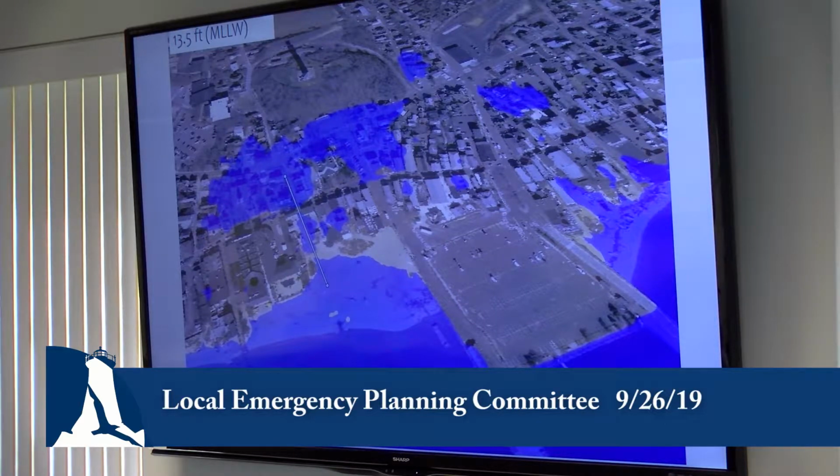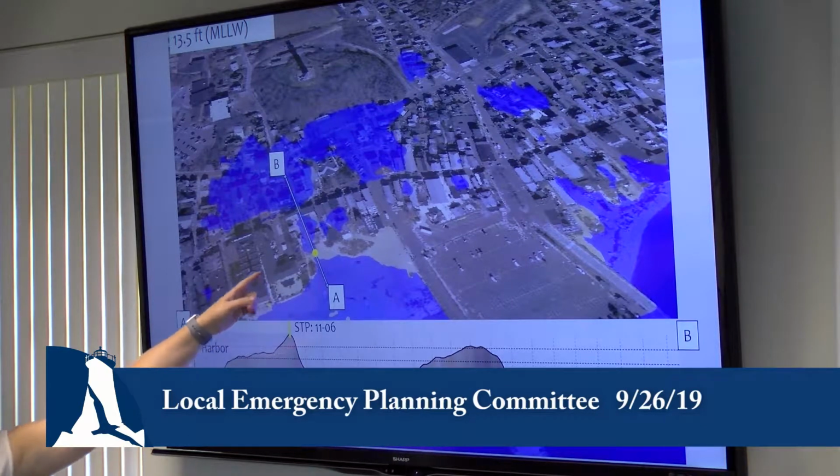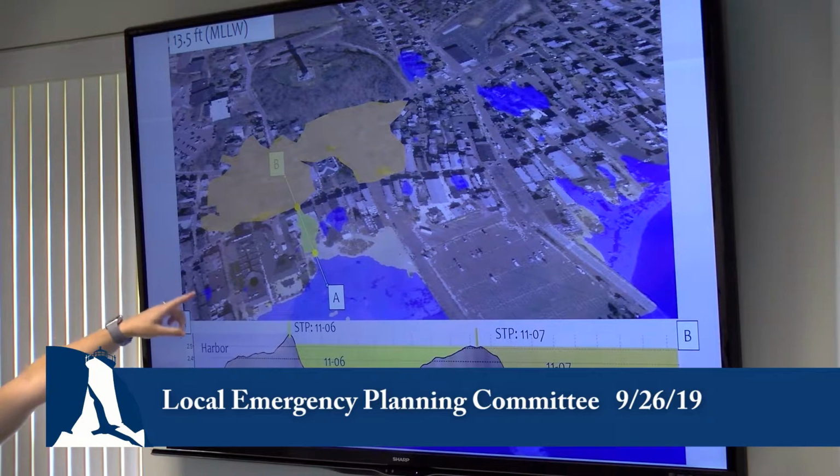So now we have this line right here. That's the area that we're going to be focusing on for how water moves into the community. So they take an elevation profile. So this is if they took the elevation right along this line and then turned it sideways so that we can see what the elevation is. And you can see point A connected to point A there, and then B is on the other end. So this is if we raise the water level enough to breach this first point in elevation. What happens then? Once we reach there and exceed that, that area floods. And then once the tide rises even more, that whole area floods. And the only way that water gets over there is to go through this storm tide pathway.